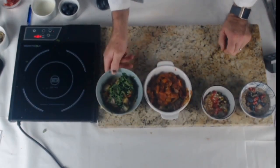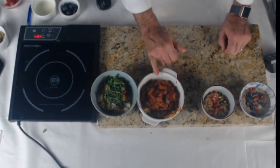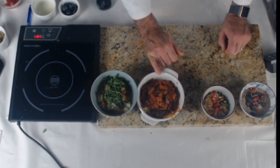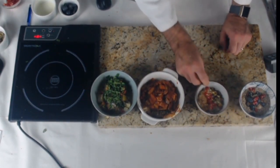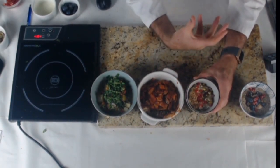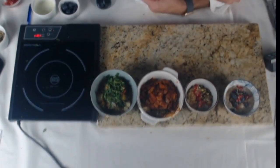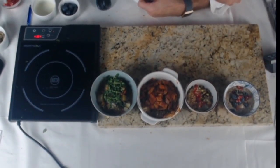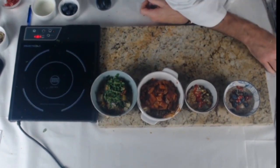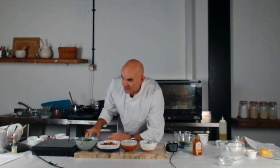So there's the fish stew in there. Remember, you can put chicken or prawns into there as well. This is made with the corn mince into there, so we can use that one as well. And then we've got the rice pudding. As you can see, it's really nice. So the flavours of the Moroccan will come out of there with the spices and things. And then we've got our overnight oats. Just some really simple little recipes for you. Does anyone have any questions or anything like that? They're the 4 things we wanted to show you.